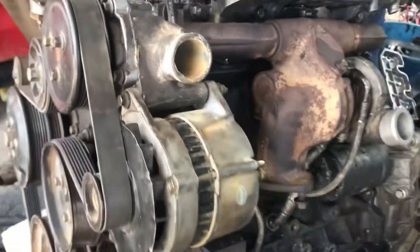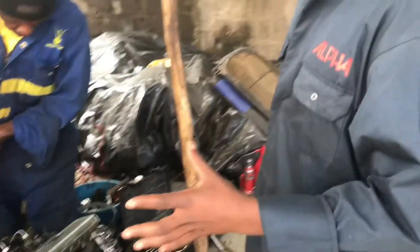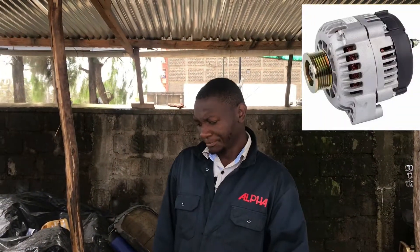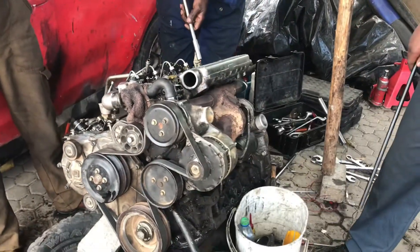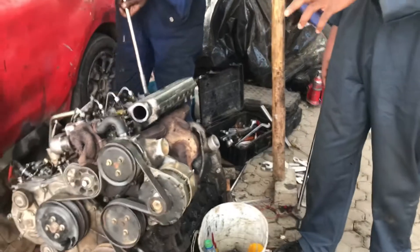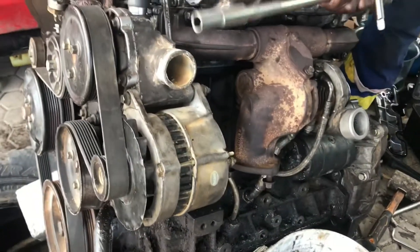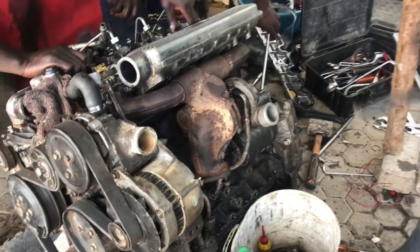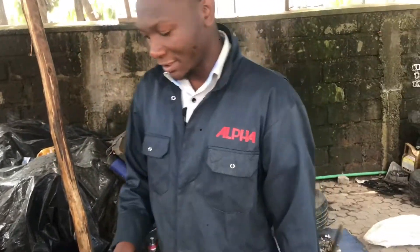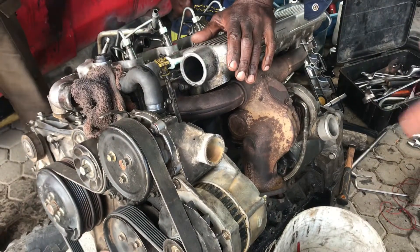This component over here is what we call the alternator. It's one of the components that does not derive its name directly from what it does, because what it does is generate electricity from the rotations of the engine to power some of the electrical components on the car as well as recharge the battery. It gets its name from alternating current to direct current, which is consumed by the 12V units fitted on cars. So the alternator's job is to recharge or power up components on the car.